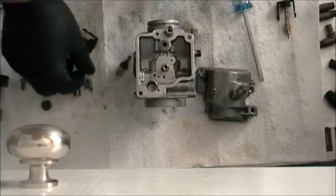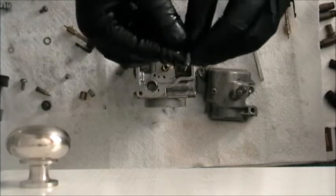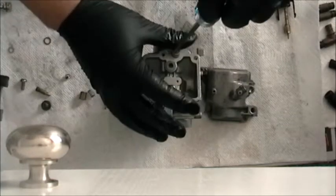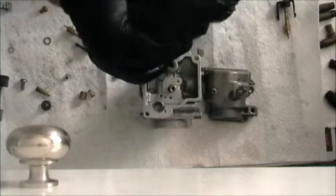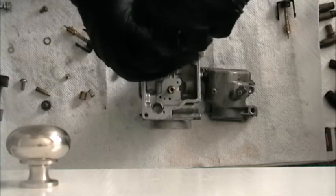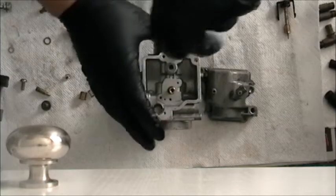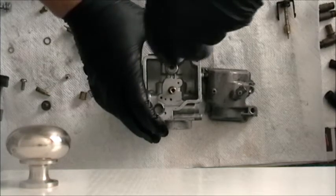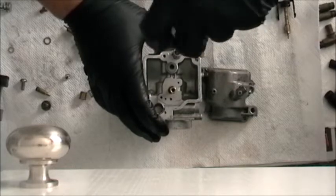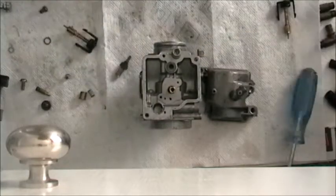So now that we're on the bottom, pilot screw. And since I went 1.5 on all the other ones, I'm going 1.5 on this one too. Can always adjust it later on the bike. All right, seated, half, 1.5. Boom.